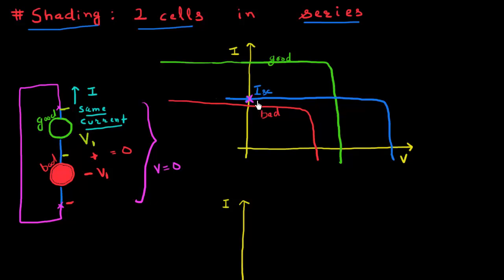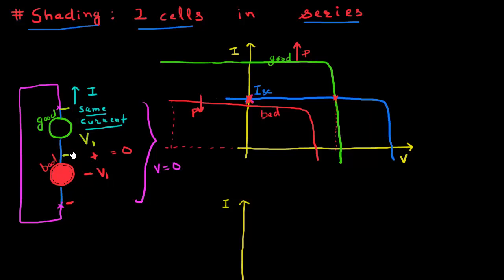In fact, the condition of the good cell being forward biased and the bad cell being reverse biased is needed for achieving the overall short circuit in the system. So when the overall system is short circuited, my good cell is essentially still going to be under forward bias — it's still going to operate at this particular voltage. But my bad cell is essentially reverse biased, operating in this particular regime, so it's consuming power instead of producing power. This good cell is producing power and this bad cell is going to consume that power. The overall voltage seen across the system is equal to zero, and the overall current flowing would correspond to the current at this particular voltage.